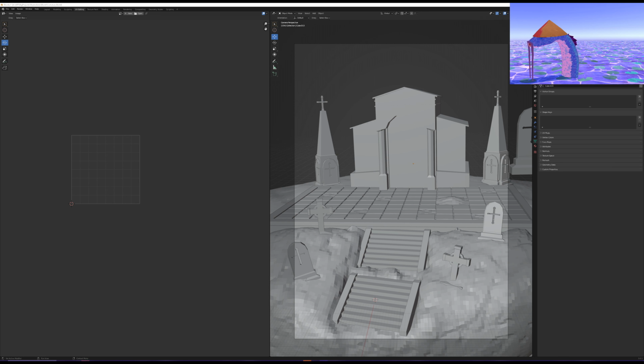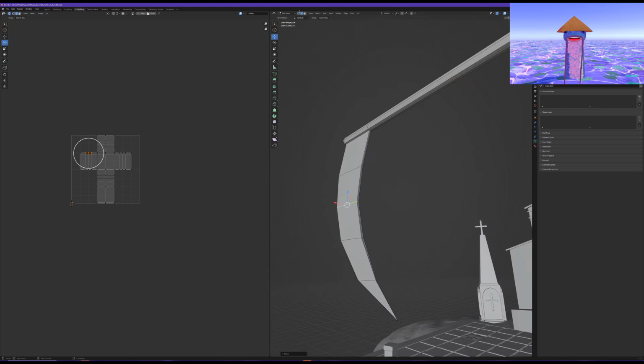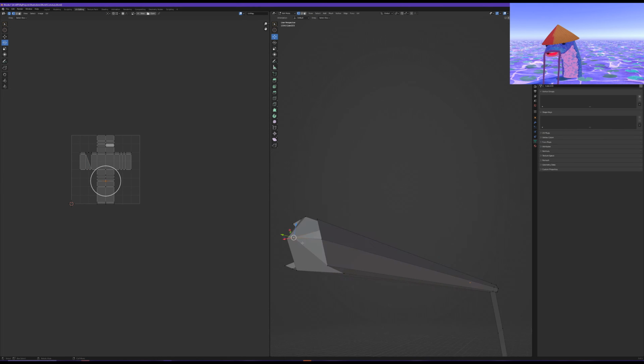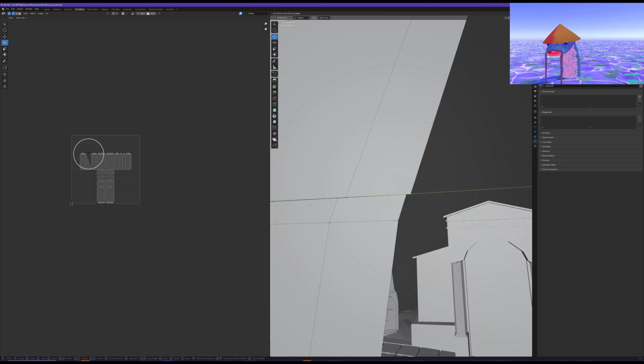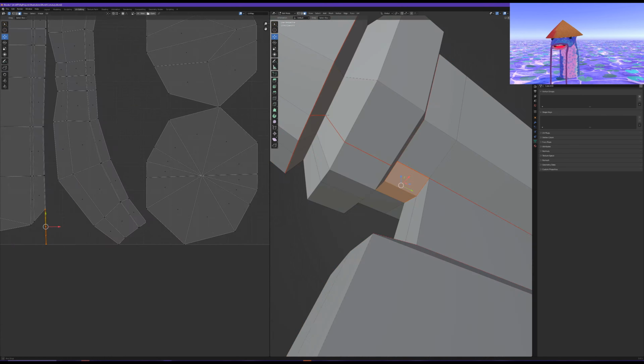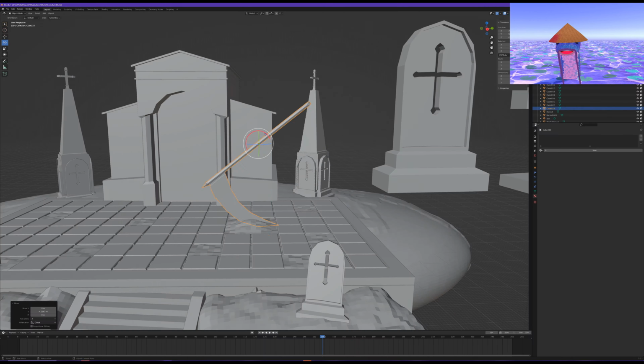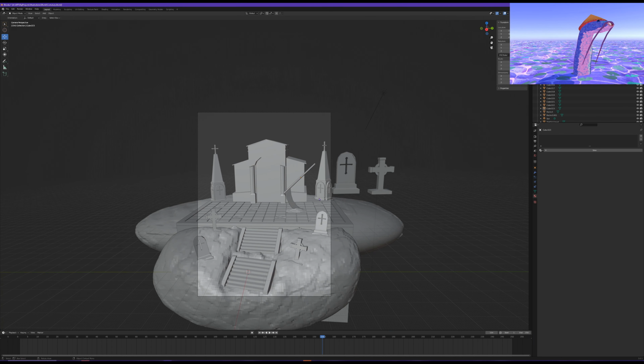I need to make some zombie hands, I need to make some ghosts, and I need to make a scythe. I want to start with the scythe. Okay, so for the scythe, I just extrude the blade out from a skinny cylinder from one of the faces, and I make it pointy on one end and broken off like splintered wood on the other, and then I put it in the ground. Not too bad.